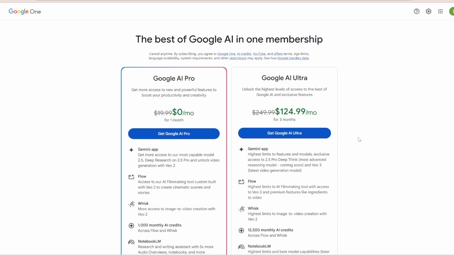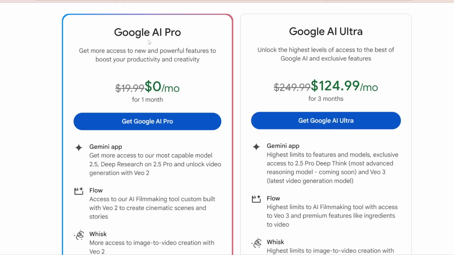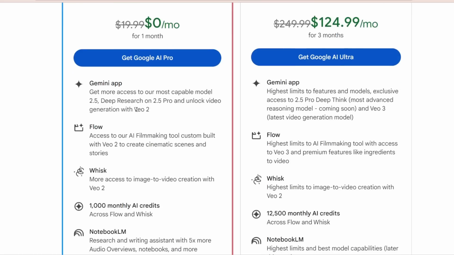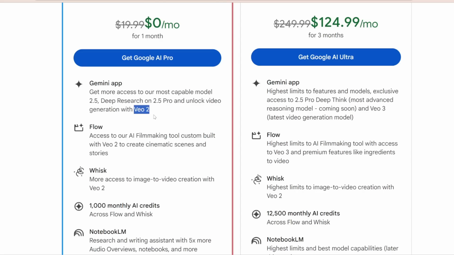Alright, finally, let's go over the pricing and plans, plus a potentially free way for you to use this. So Google currently offers 2 paid plans, the Pro tier and the Ultra tier. Now the Pro plan is the cheaper option at $20 a month, and you will get limited access to VO3. I don't know why it still says 2 here, but I actually started off with the Pro plan and I did get access to VO3 in the Gemini app as well as in Google Flow. So it seems like they just haven't updated this to VO3 on their pricing page.